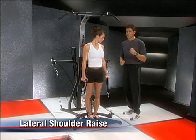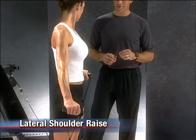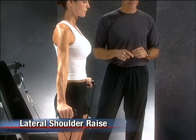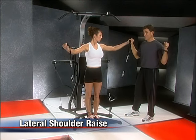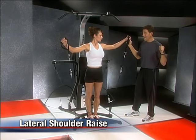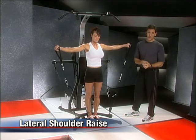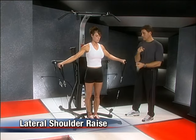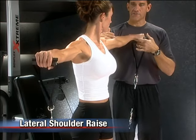And it seems simple. She's going to lift her arms out to the side. Go ahead. But see, she does a good job. And here's what I see commonly in fitness centers. I see people kind of throw in their hands. They're thinking much more about lifting the weights or pulling on the handles instead of lifting the arm. You know, these muscles up here, they don't know you have hands. They're trying to lift this.